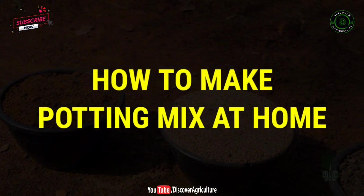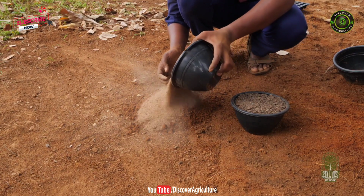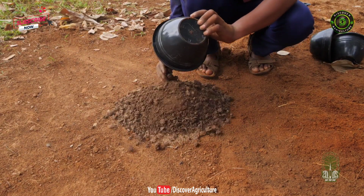How to make potting mix at home. Here we take normal garden soil, sand and compost in 1:1:1 ratio. Instead of compost you can use cow manure, vermicompost or bone powder. You can also use perlite, coco peat and moss too.